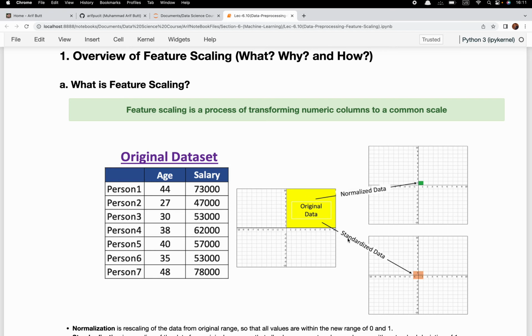Standardization is rescaling of the data so that all the values are centered around the mean with a standard deviation of 1. This is shown in this lower graph. Note that this time the values are not restricted to a particular range. However, we can say that the majority of the values will range from -1 to +1.